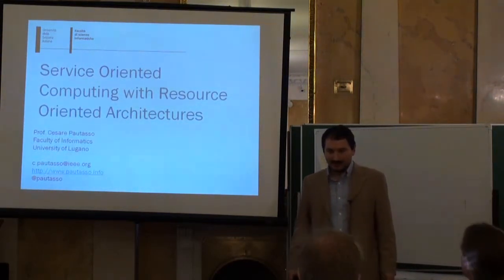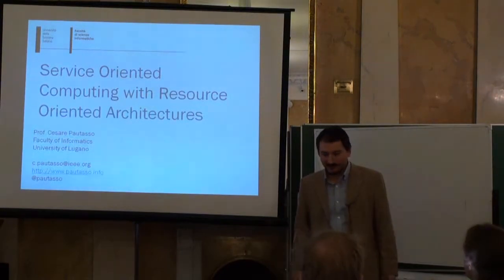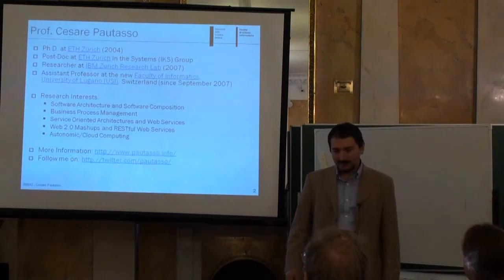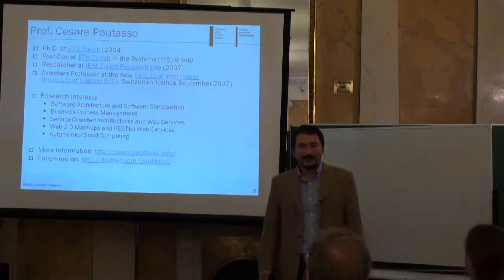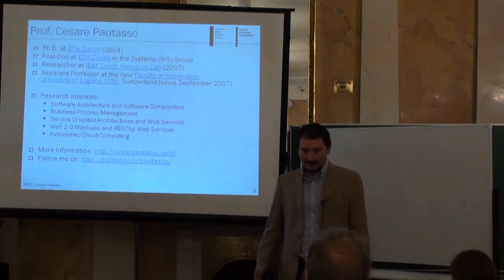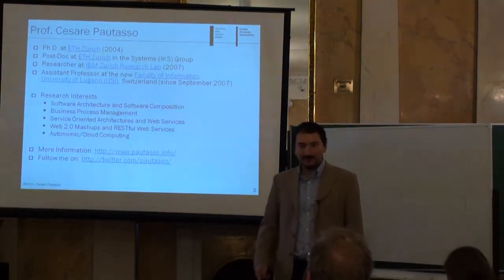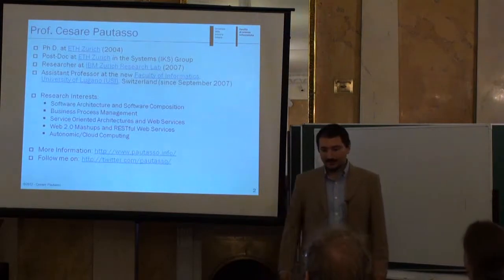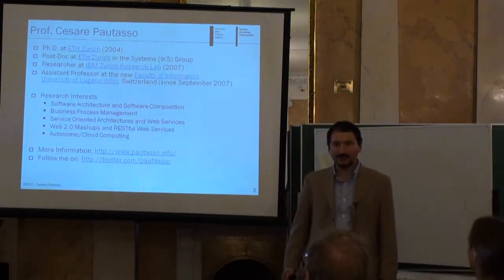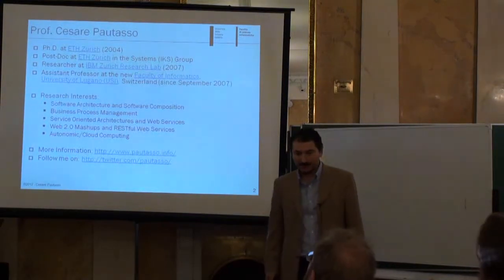My name is Cesare Pautasso, and I come also from the University of Lugano. I did a PhD at ETH in Zurich in 2004, and I also did a number of years as a postdoctoral researcher in the same university. Then I spent some time in the IBM Zurich Research Lab, also in Switzerland, and then I moved to Lugano to become an assistant professor in 2007.